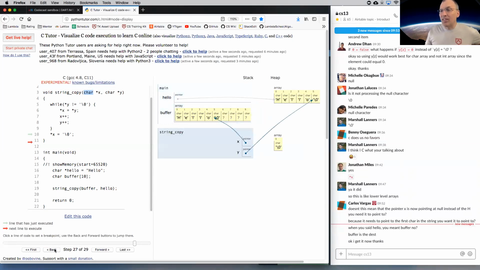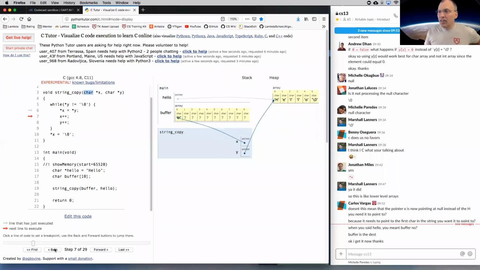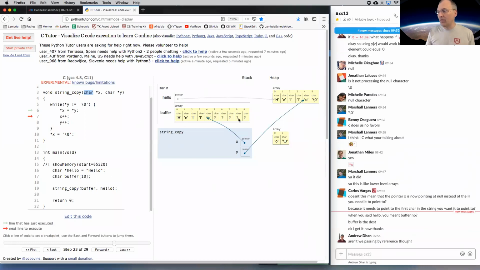We definitely lost these pointers. I mean, if I step way back here, we're corrupting them right away, right? X and Y start where we'd expect, at the beginnings of the string and the buffer. But as we go along, we're moving them all over the place. So we're losing the reference to the beginning of the string and the buffer from X and Y's perspective. But we still have the references back out in main, for hello that points at the beginning of this string, and buffer that points at the beginning of our buffer.